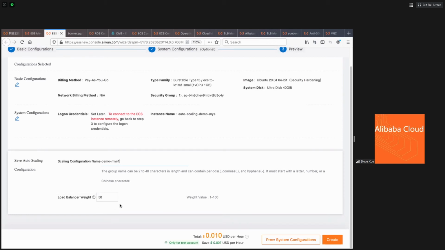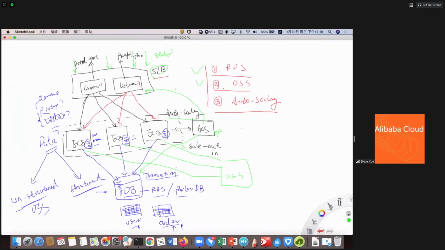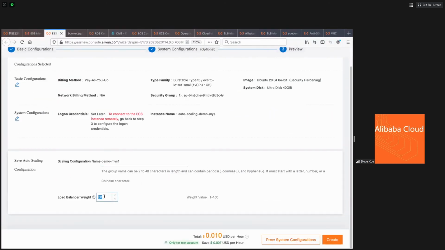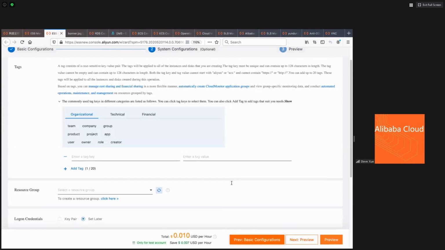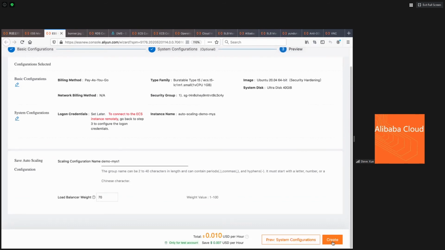here there's a box asking about the load balancer weight. This is very interesting. Why are they asking for the weight here? Because in the picture I showed you, if you want to add this ECS to the SLB, it needs to know what kind of weight you want to configure for it, because in the future it needs to be compared between it and this existing ECS, right? So let me make it a strange number so you can distinguish it from others later on. Then we can see what else we need. There's nothing else, I think. Yeah, and maybe I just create.